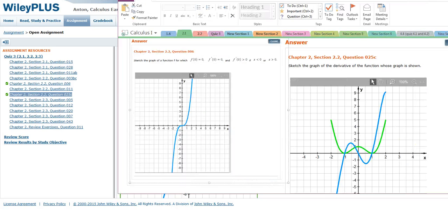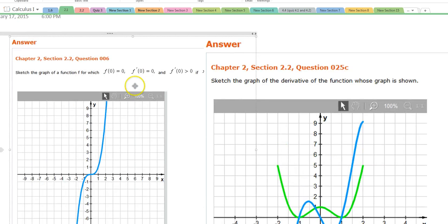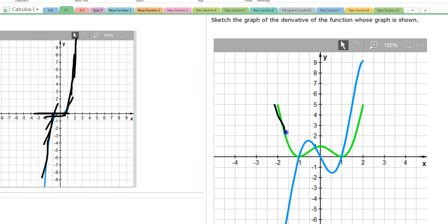So we pull up this again, just kind of looking at examples. This is the example we did. If you can visualize here the slope at any point, this is a positive slope, this is a 0 slope, right? Positive, positive, positive, 0, and then if I keep thinking the tangent line at any point, it's always positive. Here, if I look at the green function, this is a negative slope, right? This is a slope of 0, this is a slope of 0, this is a slope of 0. This is a negative slope, this is a positive slope.